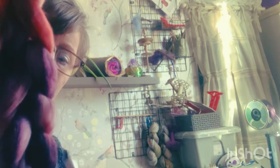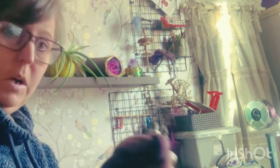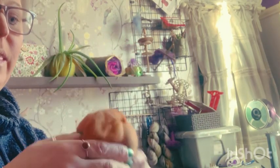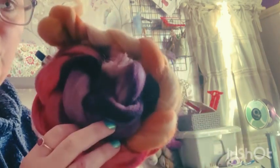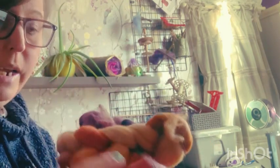If you've bought 100 gram roving from somebody and it's come like this, just type in the colours that are on it and that you want to blend with it on your drum carder or on your blending board. Type in the colours that you can see. That's more of a persimmon, then you've got this chili red, and then this aubergine colour. Type the colours in on a colour palette just to get you started.